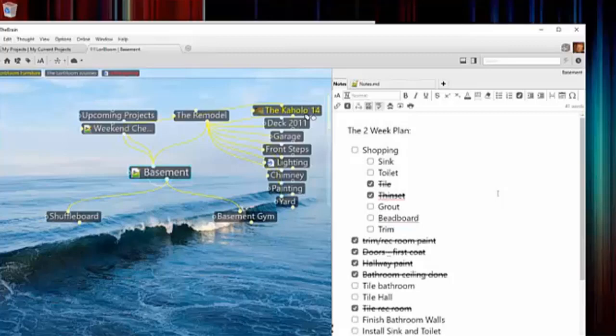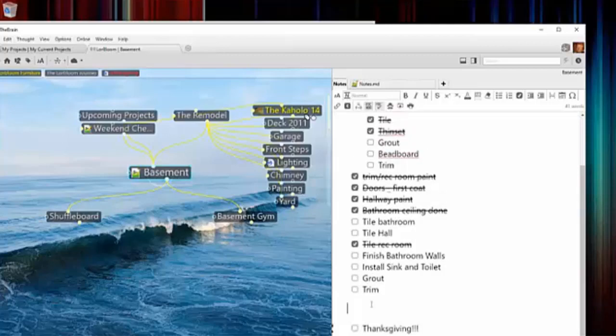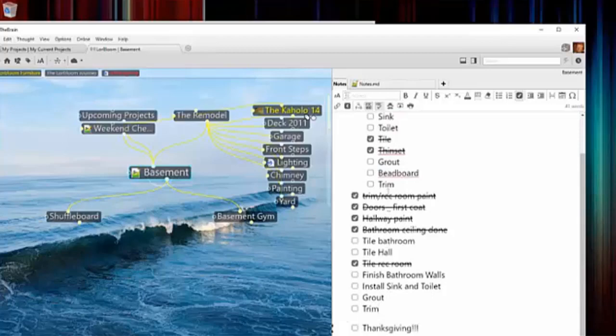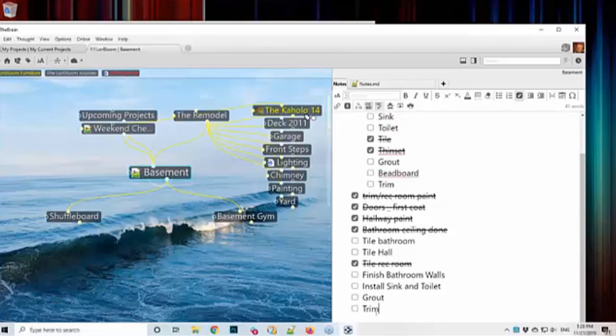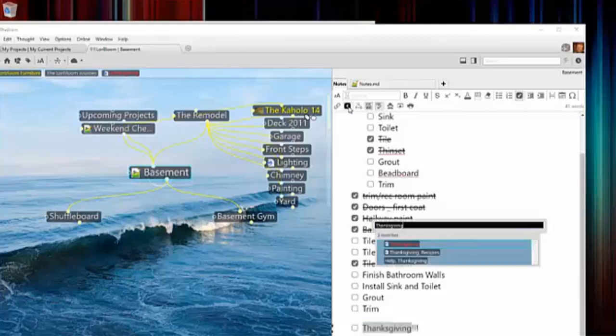Another feature that I really like in the notes is being able to link words or text in your notes to other thoughts in your brain. So you can see I'm trying to get all of this done before Thanksgiving, and I've got a little checklist item: do all this work and then have a great Thanksgiving. But I'm going to select just the word Thanksgiving and click on another button up above that allows me to insert a link to a thought. The brain actually searches for the word Thanksgiving elsewhere in this brain, and I've got 3 other thoughts that have the word Thanksgiving. I'm linking to this one. I can type in whatever I want to link it to, but I'll double click.